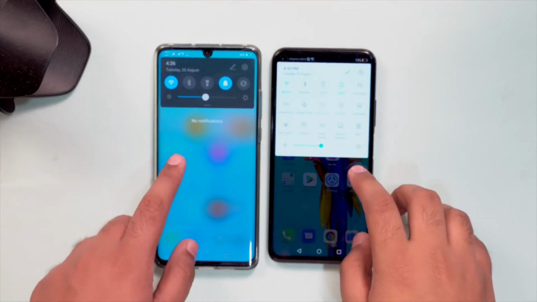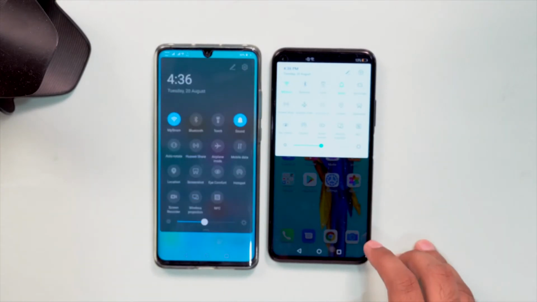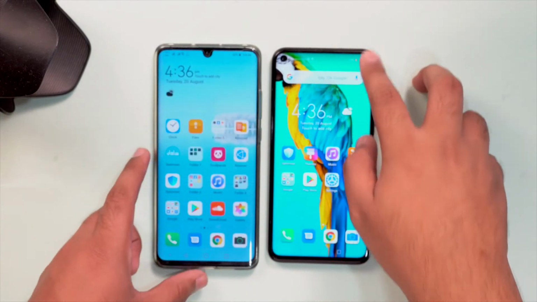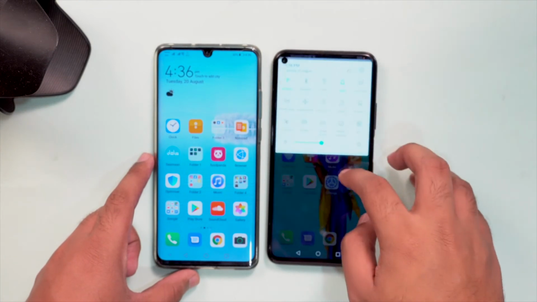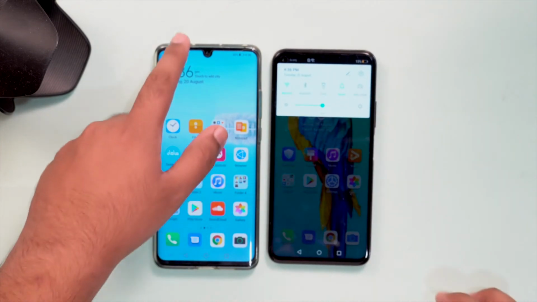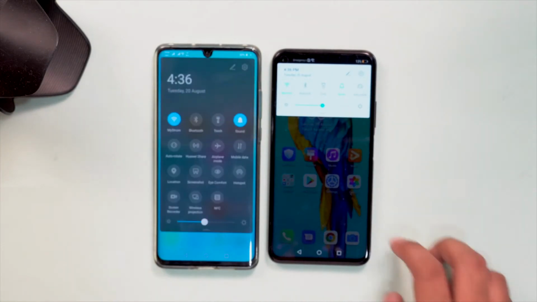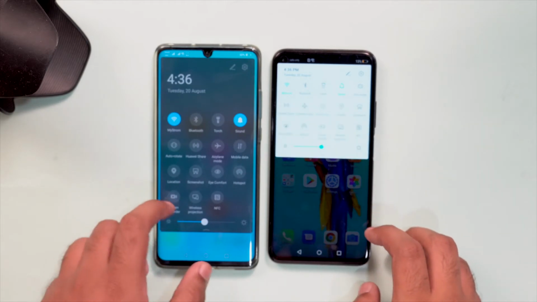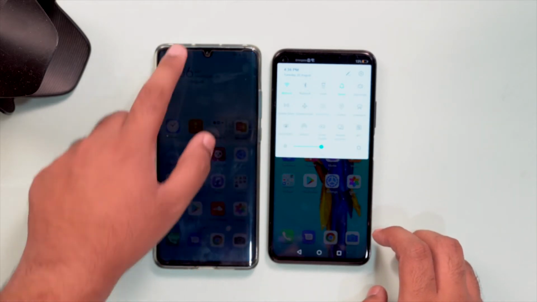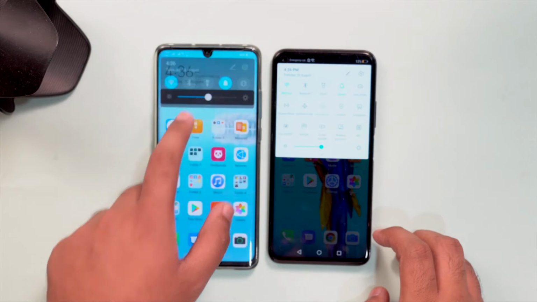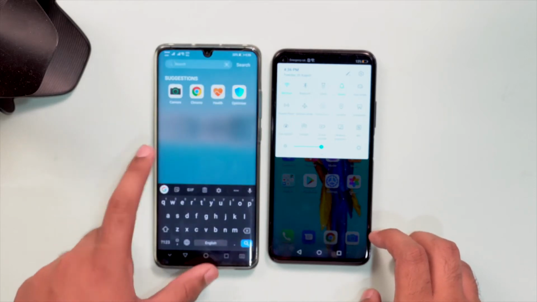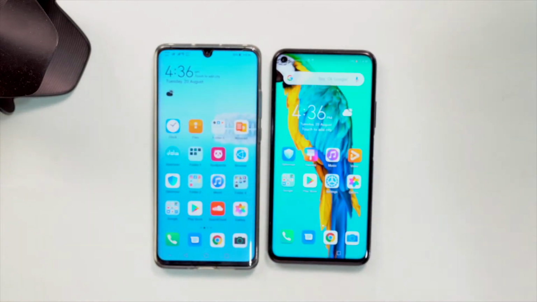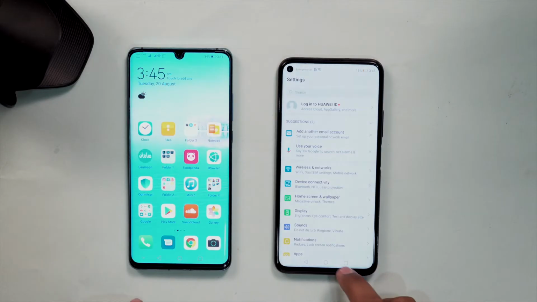Another big highlight with EMUI 10 is the notification panel, which is much different than last time. Last time it was much more cluttered, but now the icons are bigger, which makes it quite similar to what we saw with Samsung's One UI. It allows us to use every single notification setting with a single hand and increases the usability of the overall device quite a lot.